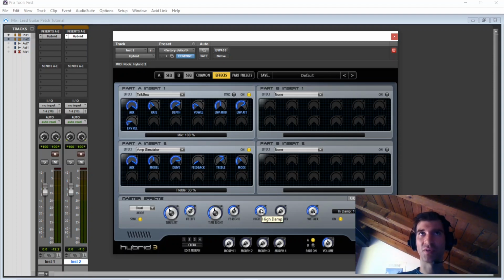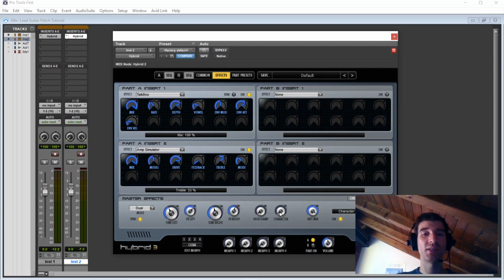Now that might be useful in certain scenarios, but me personally, in my experience with this kind of sound, I kind of want that high frequency energy to be present on the delayed signal as well. So I'm gonna set this to a very low value, if at all. I can leave it at 0 as well. So the delayed signal now has the same amount of high frequency content as the dry signal.